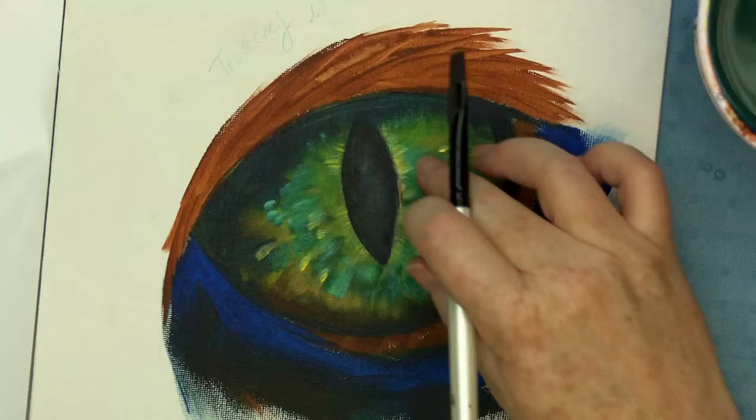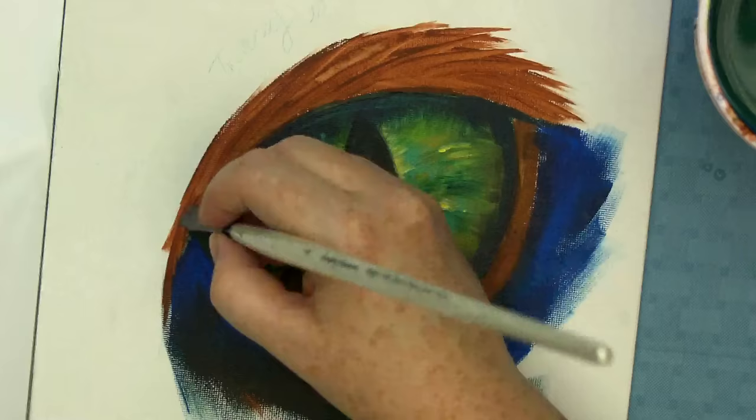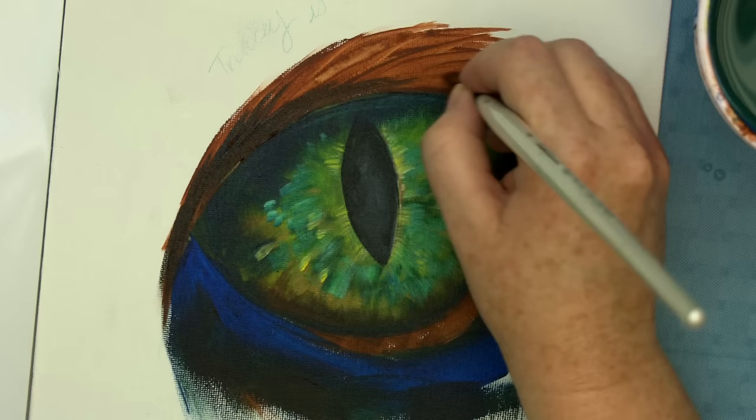I'm going to let this dry just a titch so I can come back with some glazes and create some more drama here. So I'm going to go back up into his brow with a little brown and black now. I'm going to still have this very light pressure. Pull this here. And you're just going to kind of see how this fur is happening.